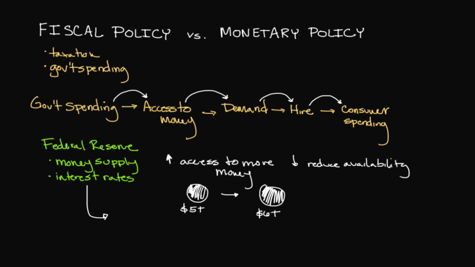Now with interest rates, it works kind of in a similar fashion. So interest rates are of course tied to loans, and so the Fed can increase rates when it's worried about the economy growing too quickly. And so by increasing rates, essentially people really don't want to borrow. And so you're going to see borrowing peak and begin to decline, because if you're getting an 8% interest rate on a loan, it's not really advantageous. Banks want to take loans relatively inexpensively from the Fed, and then of course lend the money out for more money to you and I. And if the rates are higher, there's not really an incentive for banks to borrow and lend.